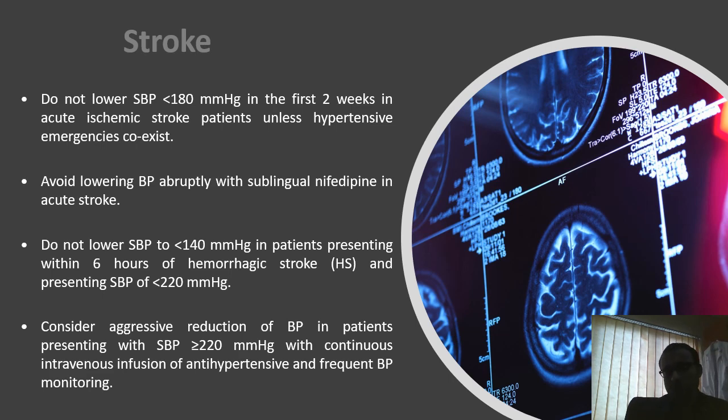And at this point, just to highlight that the 180 to 120 target is also modulated by the other management given for the acute ischemic stroke. For example, in the first place, the concomitant use or non-use of fibrinolytics. This will affect the target blood pressure that we are aiming for.